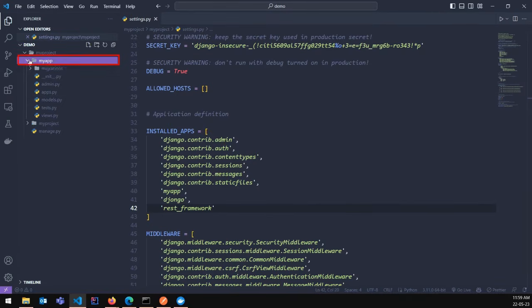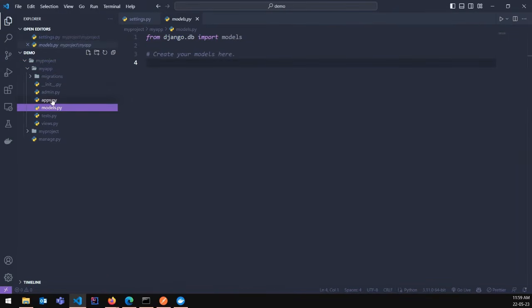For that, you can go to myapp and open the models.py file. Here we'll be defining our model. Here, instead of importing models from django.db, we'll import it from djongo. All the properties which are there inside the models of django.db are present in djongo. The advantage we get here is you will get a few more functions to manage the connection between the database and the models, for example, automatically creating a random ID.